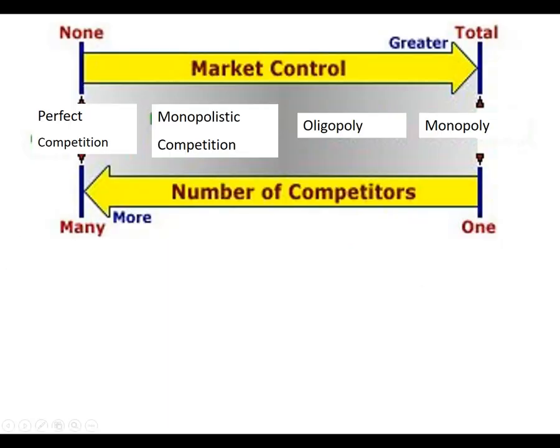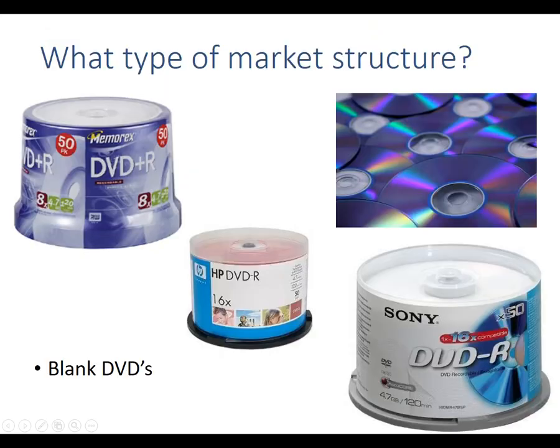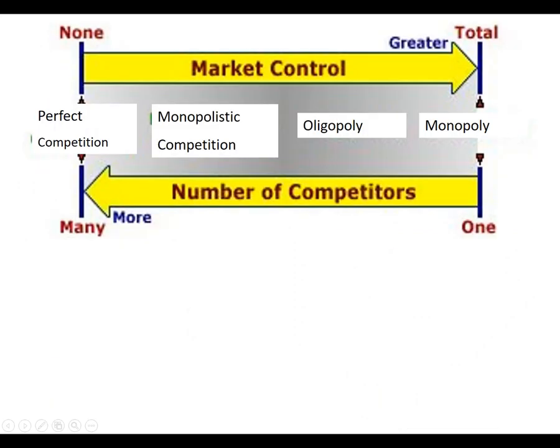Here's a little chart that can help you think through this. Under a monopoly, that single firm has much market control and not a lot of competition. Perfect competition is the extreme opposite — no market control from the firm and lots of competitors. This week we'll also learn about oligopoly. Let's go through some examples about what these market structures look like in the real world — classifying each as perfect competition, monopolistic competition, or monopoly.